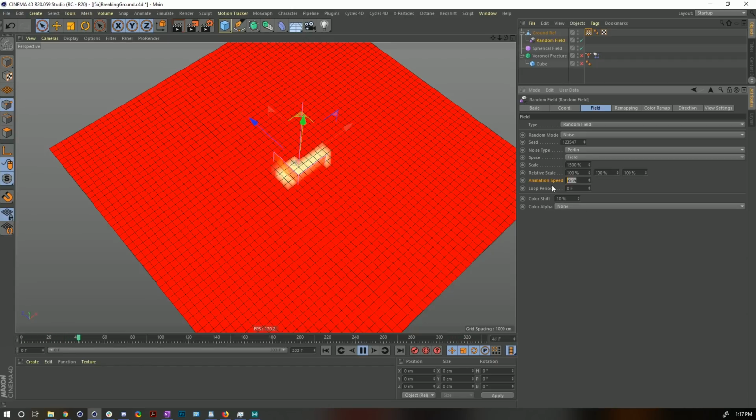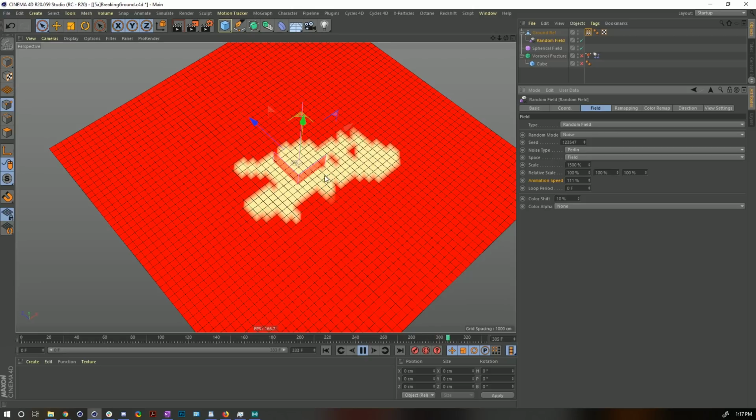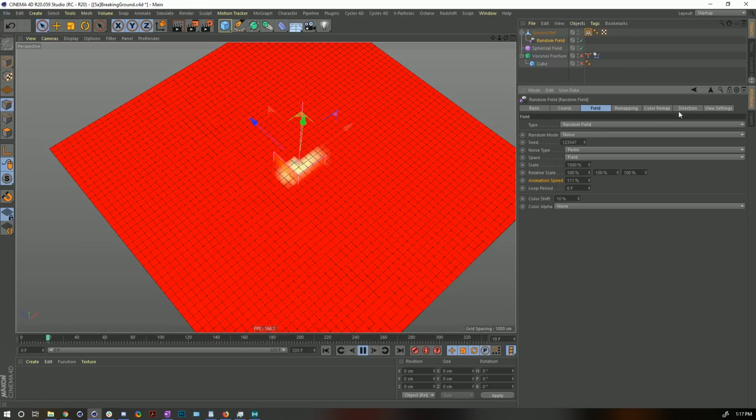So, you know, the faster we increase the speed, then the more likely we are to see different chunks start reactivating again. And you can see now we're getting these very distinct angles spreading out. So you can see just by tweaking these numbers, we can start getting dramatically different effects as it is moving around. I like that, that's pretty cool.